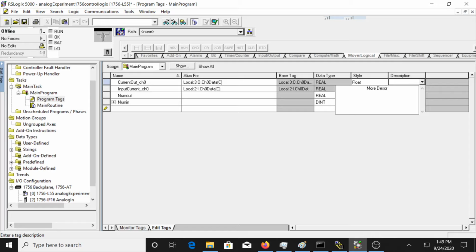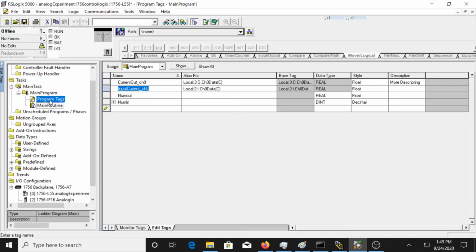All right. But by simply creating a tag name, you give a meaning to this actual output, because we know it's channel 0 out of card 3. We know that, but we've given it a name that is more descriptive. Now, this could be the temperature at the top of the tank, or temperature at the bottom of the tank, or actuator at the top of a tank, or pump speed. We can put that in the name, and now the name has meaning.